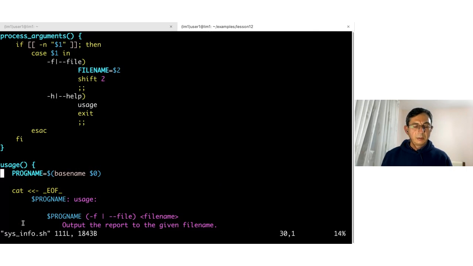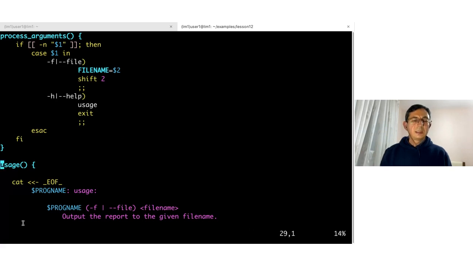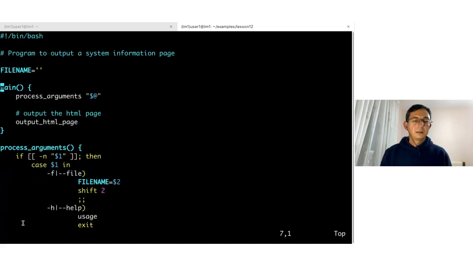So this prog name is defined inside the function usage, but the function usage in this case is not called at all. So instead of defining this inside the usage, let me define it inside the main. Or I can define it above the main, but it is the same thing.